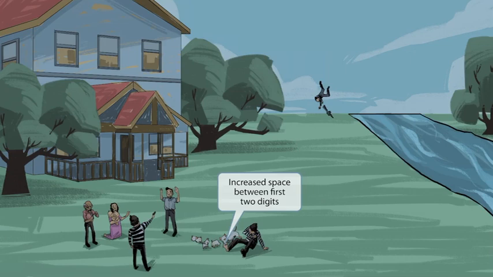Fortunately, the family's dog is putting up a fight. Notice how this dog protects his puppies by biting between the big and small toe of the assailant. This will help you remember that patients with Down syndrome often have a wide space between their big toe and the adjacent second toe. So biting between the first two toes stands for increased space between the first two toes.